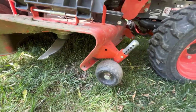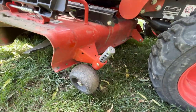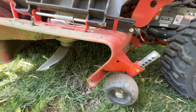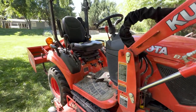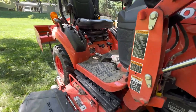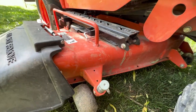She's a little cranky. What I'm gonna do is probably not the best idea, but I think about how thick this metal is and that all the bend was in the arch of the deck. I'm gonna hook a strap to the bottom of this, try to get as low as I possibly can, and pull that out. Sorry, Kubota, but I might damage you further. I'm not sure. I wouldn't suggest anybody else doing it. I'm doing it because, well, I'm kind of foolish. I hope I don't bend any linkages down there, but I really think this stuff's pretty thin. I think it can handle it.